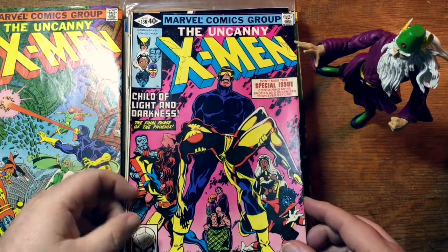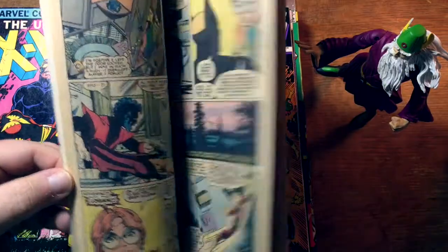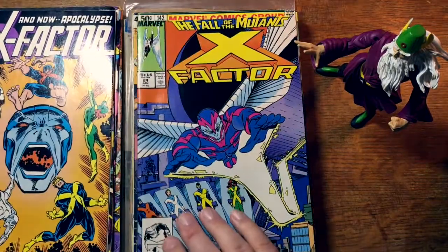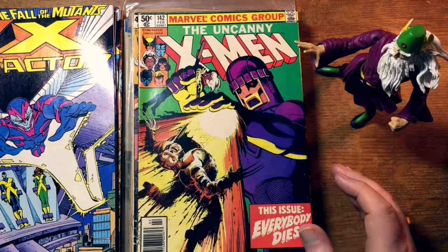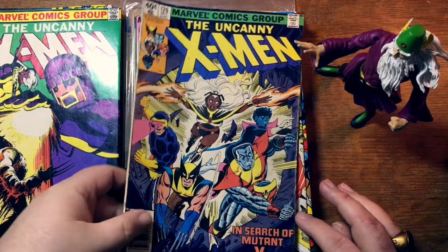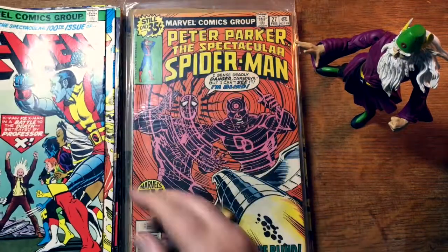Poor old Dark Phoenix. 139 — it's a classic splash page. Professor Xavier is a jerk — and I can never remember which issue it is. X-Factor 6 — that is the first full appearance of Apocalypse. Number 24 — I think that's the first Archangel. I'm not a fan of the metal wings. I wish they would find a way to put Angel back to what he was, although he needs something other than just the wings — that's not much of a superpower. Another copy of 142. 126 — classic cover. 221 — first appearance of Mr. Sinister. Number 100 — that's a big deal.